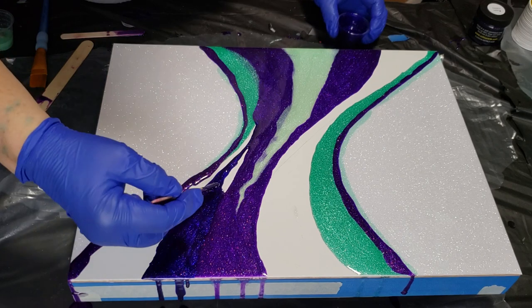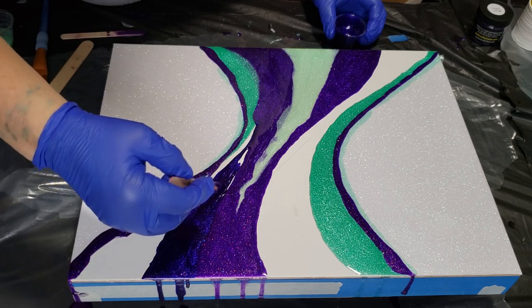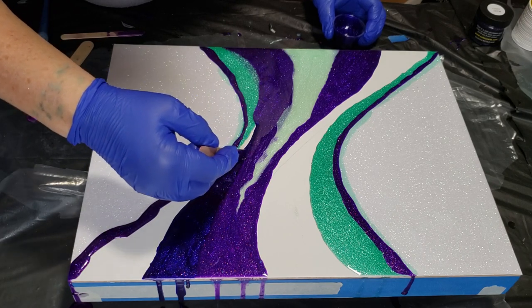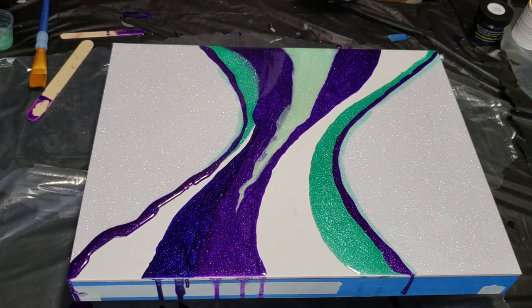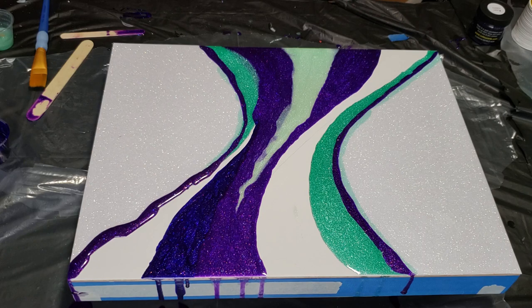So I believe these are the only colors I'm going to use, as much as I want to use the pink. I don't want to make it too carnival-y. Not that that's a word. But yeah, so I'm going to finish filling in these sections with those colors, one, two, three, four colors. And then I'll be back for the next step.